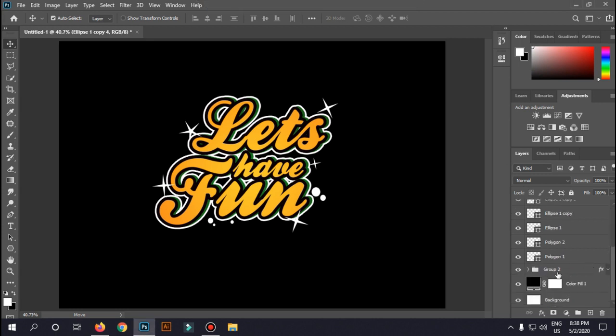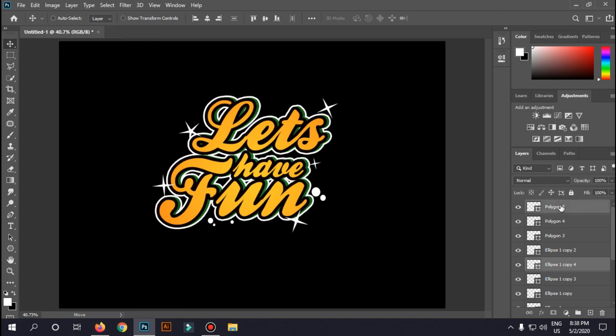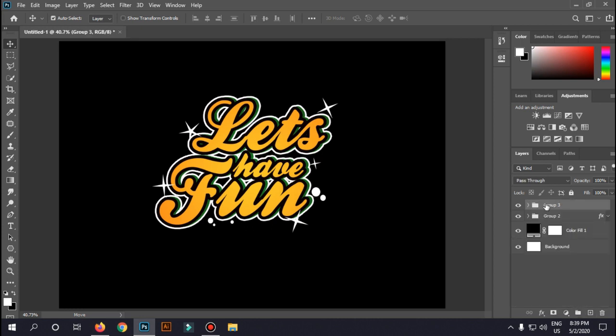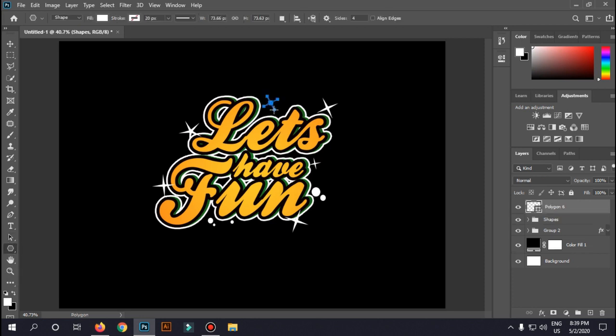Right here you can group everything like it. You can group, you can even rename the group. Hold shift and select all this and click on this group icon. See, I'll call it as shapes. Click enter. Yeah, this is easy to do. So just start doing it. Wait, let me add one more shape, last shape.